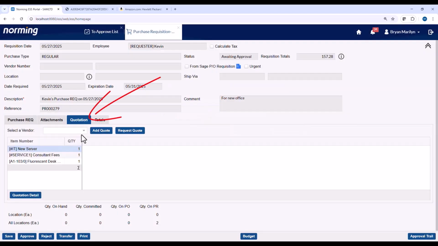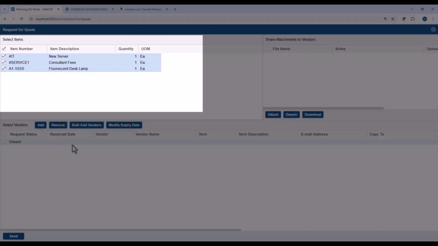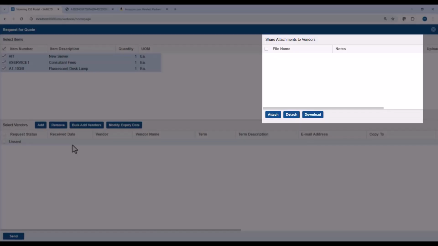The application enables procurement users to send quotation requests directly to multiple suppliers through an online platform. To start an online request for quotation, click the Request for Quote button. From the top left, you can choose which items to include in the supplier quotation request. Product specs and other attachments can be included with the quotation request for supplier reference.